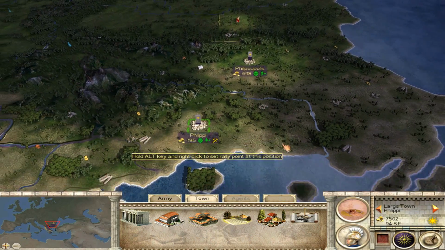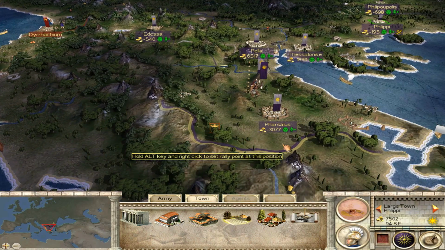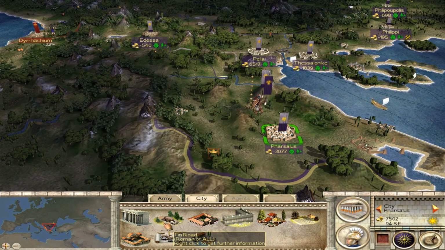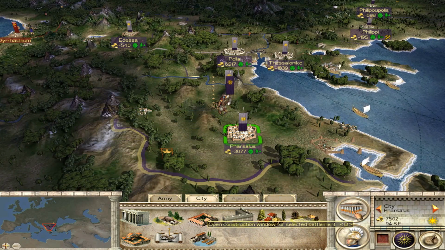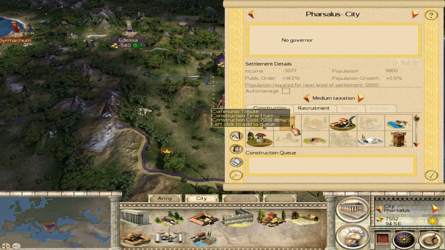Pharsalus, do you have roads? I can't see any roads there actually. Tin Road, but I can't see it on the map. It's weird. Blacksmith. There's the well.